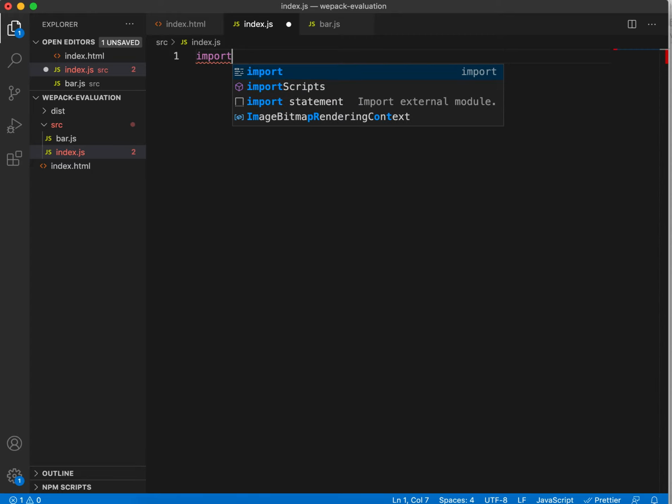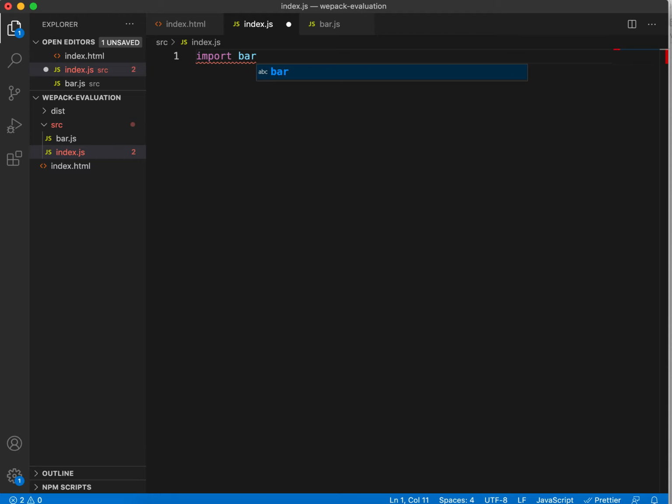Let's do it. Import bar, as it is a default function, we are not gonna put that in curly braces. Okay, import bar from bar.